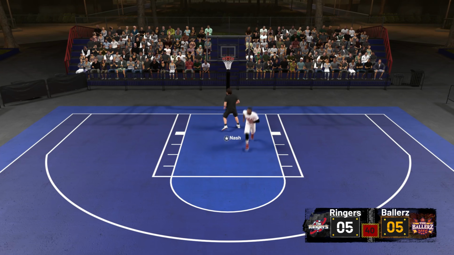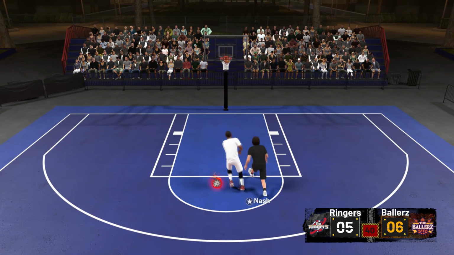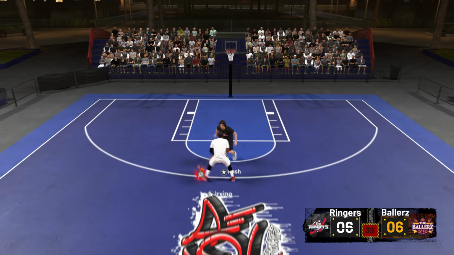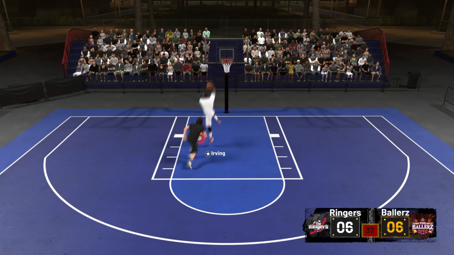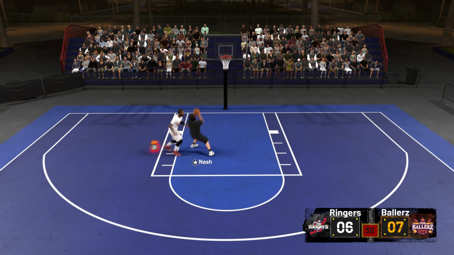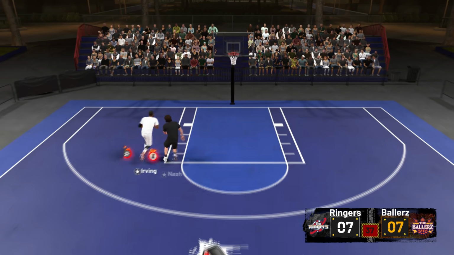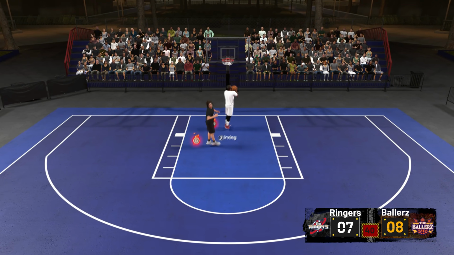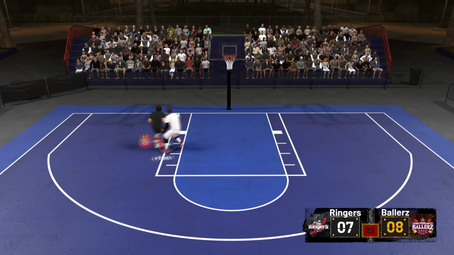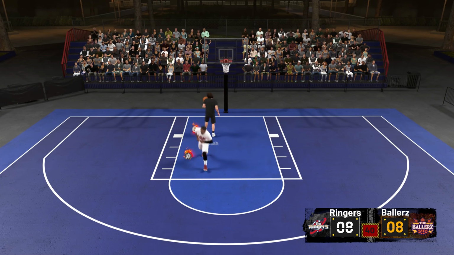Steve Nash though, coming right back. This game is all tied up. Steve Nash with a nasty step back to tie it up again, 6-6. Kyrie with the takeover badge and the dunk inside. He's at 7 points, but you need to win by two in these games. And Steve Nash just keeps coming back here. Kyrie again with another lead. Nash inside again. He ties it up.